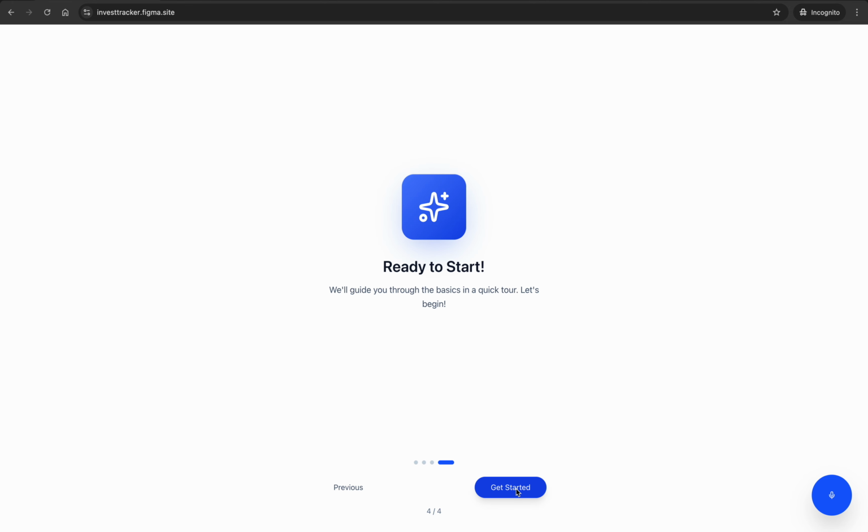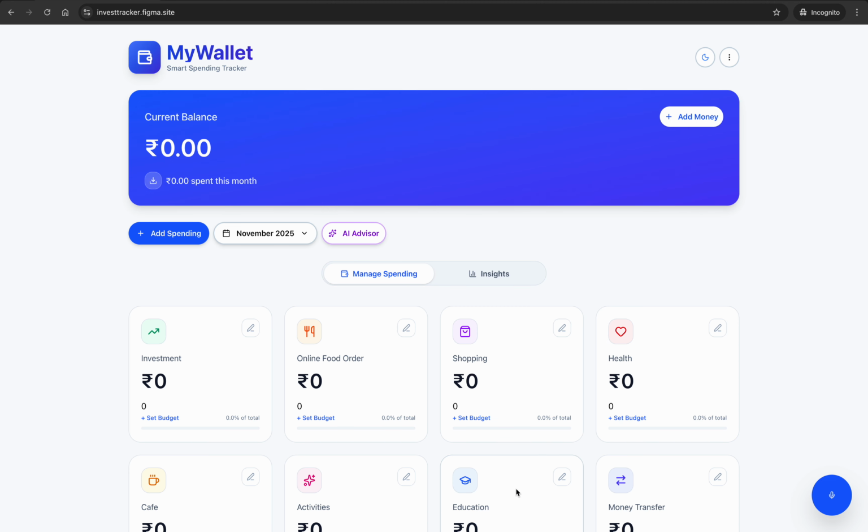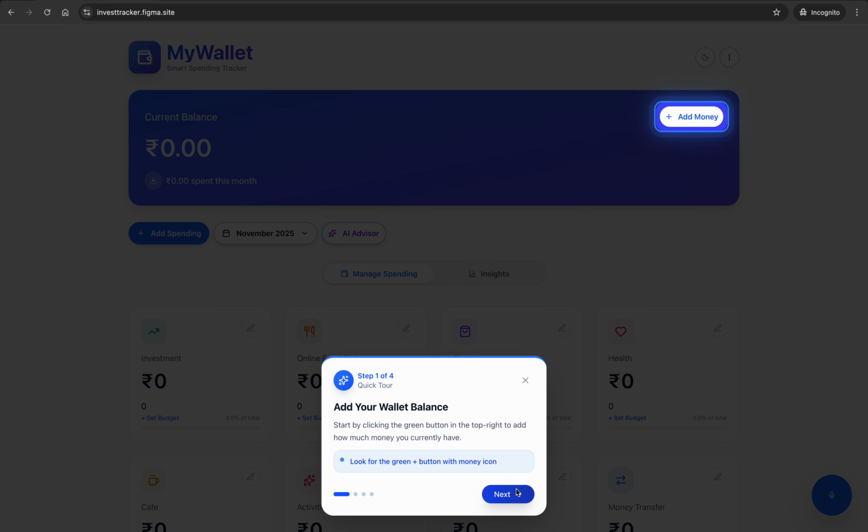Then once I click on get started, you can see the coach markers. Coach markers just tell you how you flow in the app as a first time user, right? So these are the 4 coach markers. Again, this comes from the prompt, so you can choose any of these. If you want to show light and dark mode as one of the core features, then you can just tell in the prompt that this is the thing that I want in the first part.